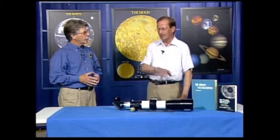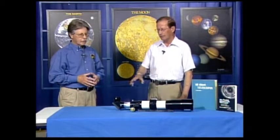But as you work down through your whole telescope, throughout the whole optical train, you can reduce that quality. For instance, as I mentioned before, if you have a lower quality mirror, if you have a poorer quality diagonal, if your focuser is not aligned with the telescope, you're going to reduce the quality of that. And a better measure of how good your overall telescope is, the short term is MTF, which is modulation transfer frequency. And this is a way of determining how good of a performer the overall telescope is.